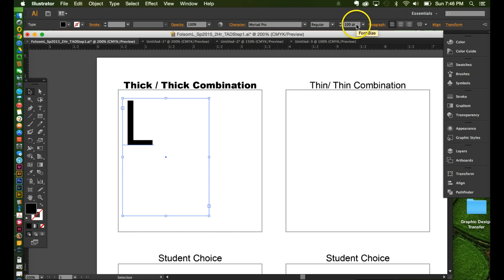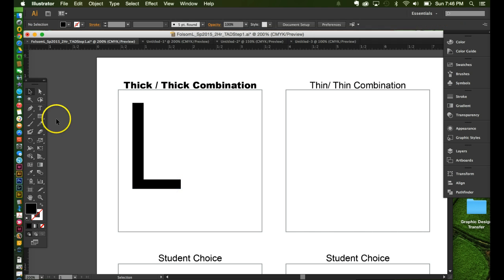Another way of doing that, of course, is to come over here. I'll warn you that the largest size that is preset is 72, and that's usually not big enough for this assignment. I would start out at 100, and depending on the font you're using, you may end up doing 150. This is one reason why I point out that using Command Shift greater than sign comes in handy. Okay, so we've got our L typed in.